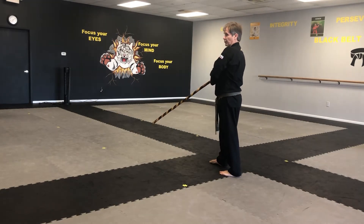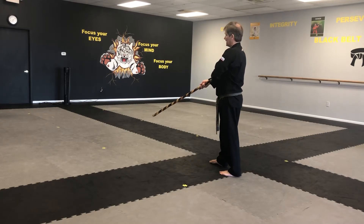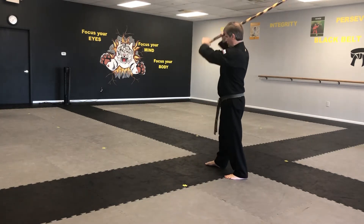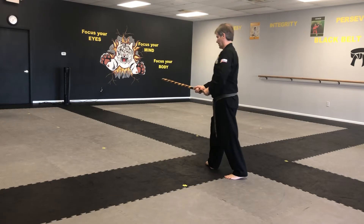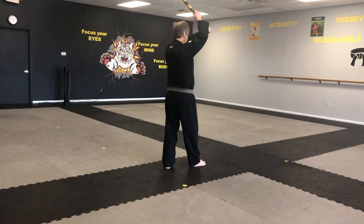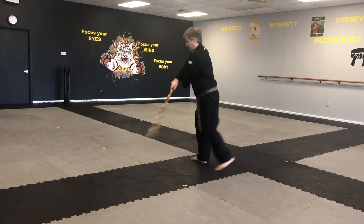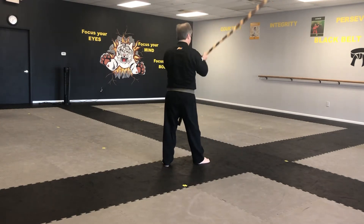From here I'm going to spin around on my front foot, right foot, and I'm gonna swing the stick around knee-high now — I'm going for knees and ankles. Spin around and strike. I step over, stick to my right side, I'm gonna strike down at an angle and spin around and strike.